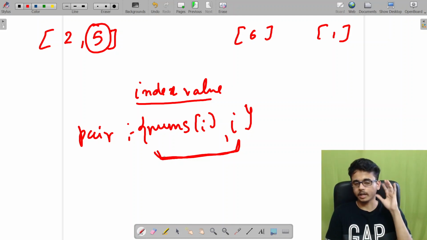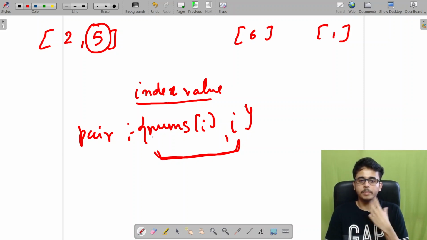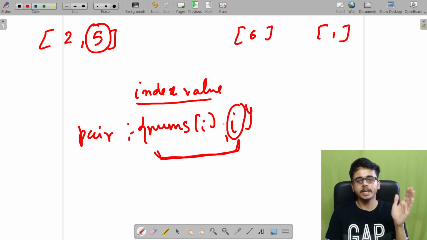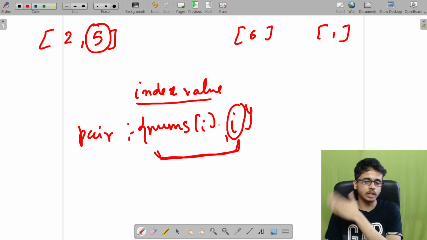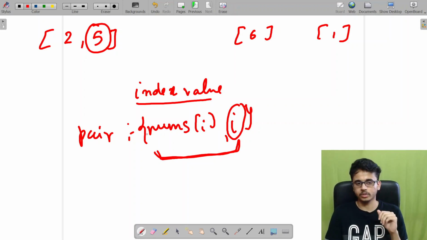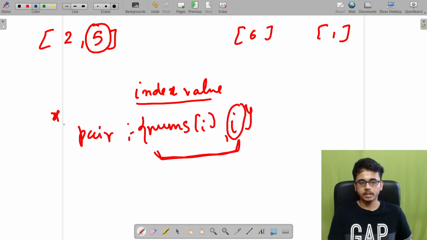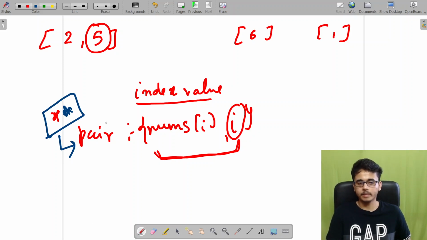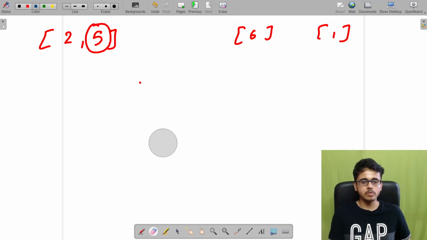Initially, the original merge sort is only on an array of single elements. Here it will be merge sort on pairs. And why do we need a pair? Because the second element in the pair is the index, and for every index I need to know how many elements are smaller than the element at that index which are present to the right side. So I need the index value also. This is important. That is why it is a hard problem to understand. We can use the pair STL, or you can make another custom data structure of your own. Okay, so we need to take pairs, and let us see one more iteration over here.